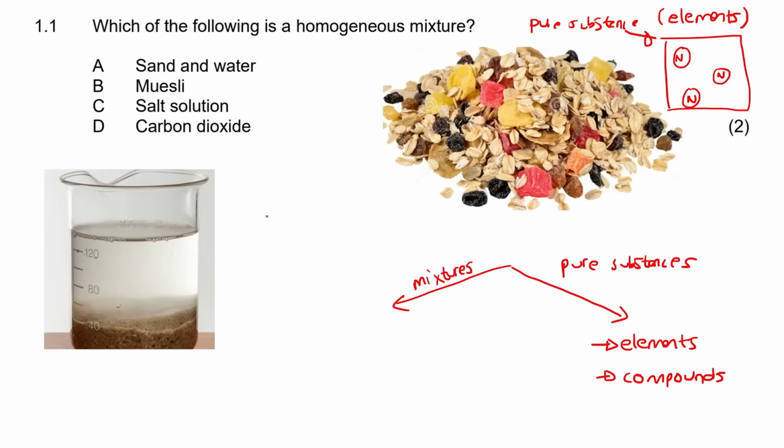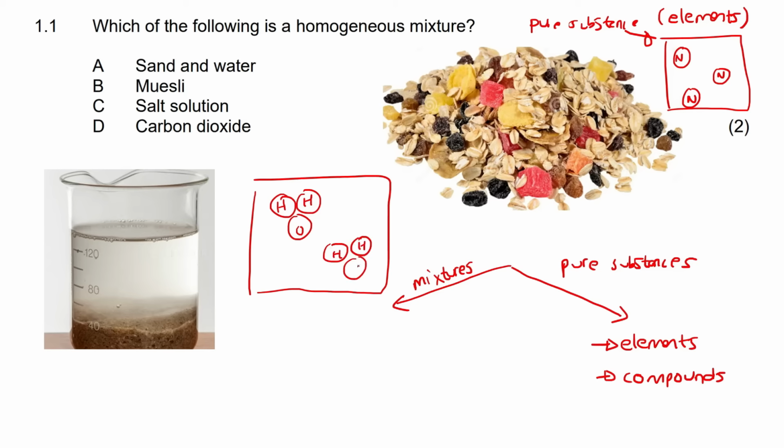Okay, if we were going to say H2O, let's draw it out a bit bigger. So H2O, which is actually just water. You drink H2O, H and O, but these are bonded together. Can you see that this is called a compound because it's two or more different elements bonded together, and then here you've got another compound. Can you see you only have one kind of compound in this container? So you only have one kind of thing. So this is also a pure substance because there's only one type of thing. There's a water and another water.